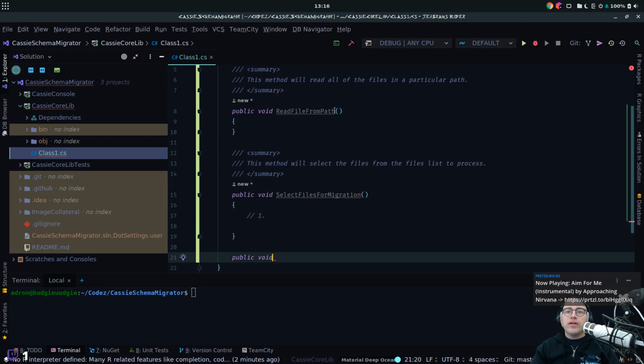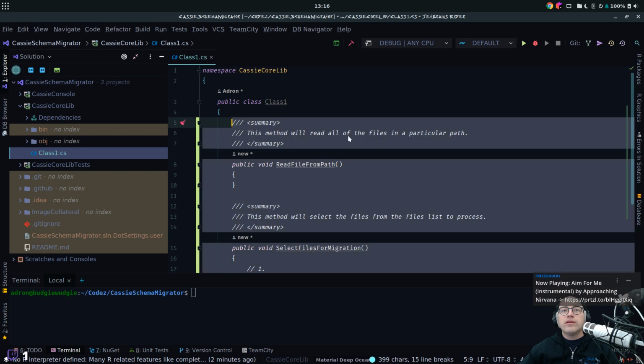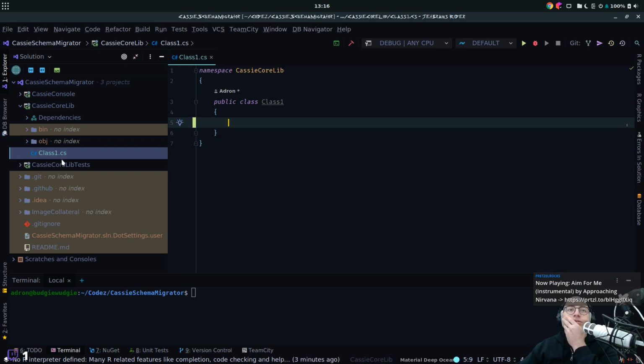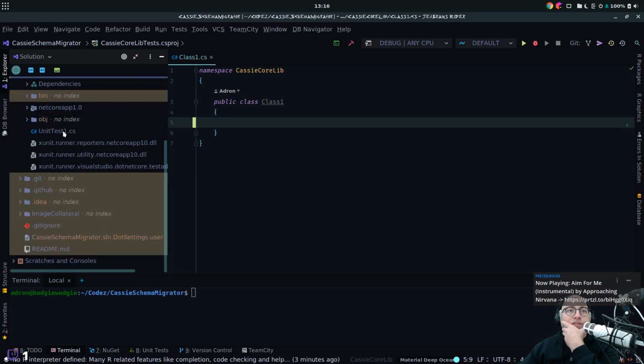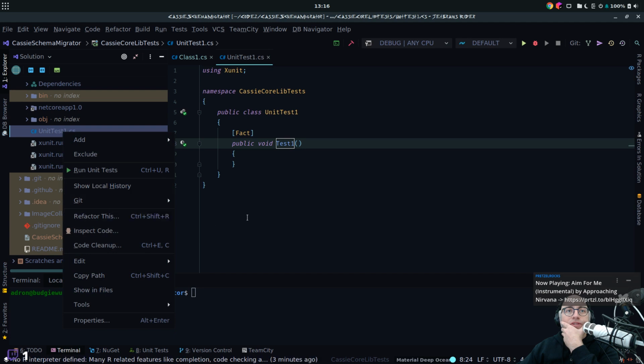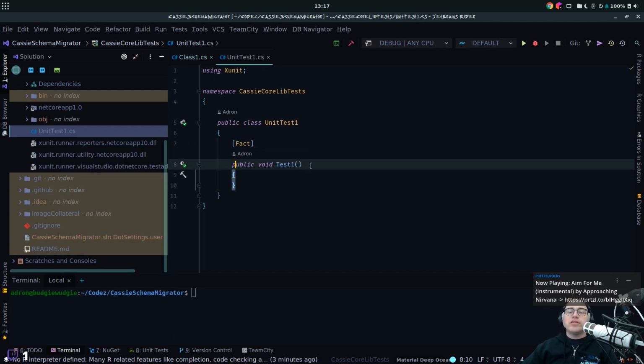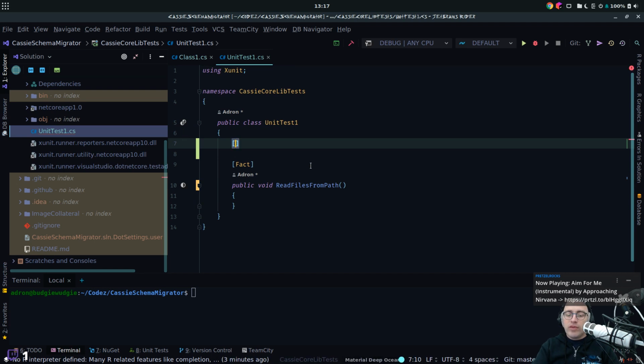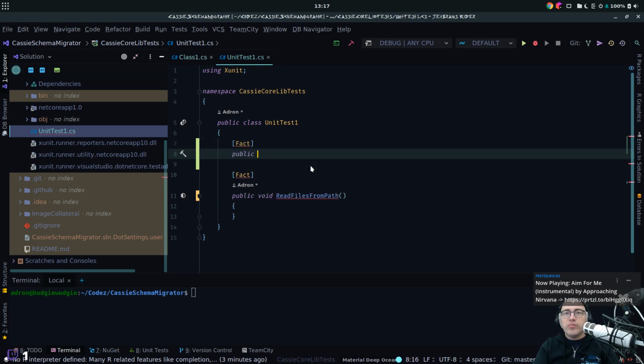Oh, I know, I should actually be doing this a different way. Let's actually bounce over here into test. Let's go this route instead. We'll rename this. Well, we won't give that a name yet, but let's say public void test. All that stuff I just did. It's gonna have read files from path. Fact. That's your public void. Read files from path.